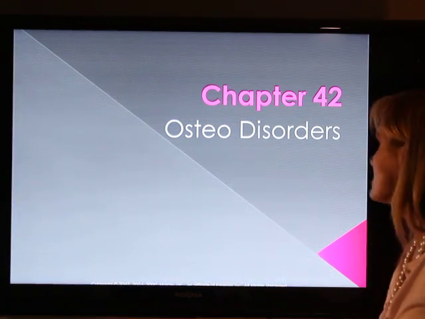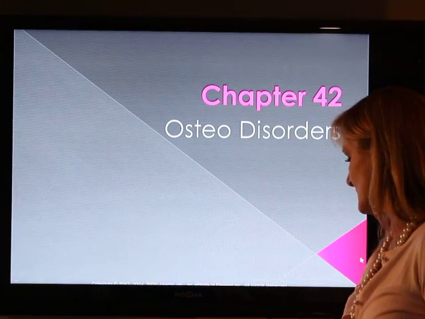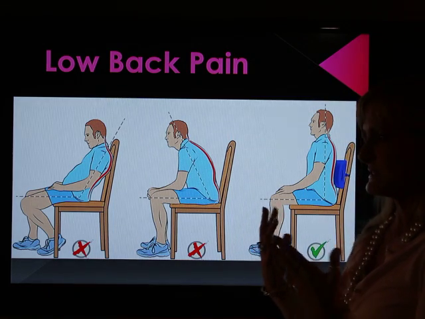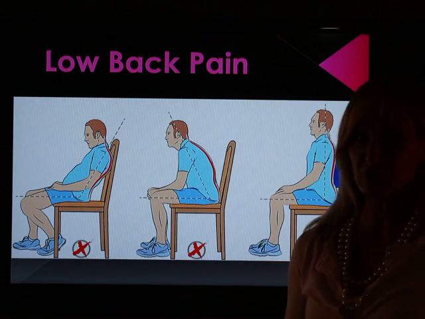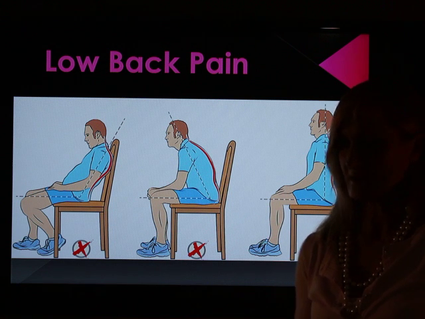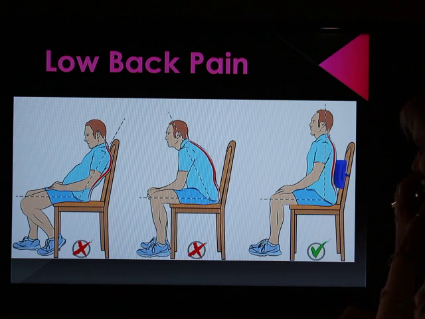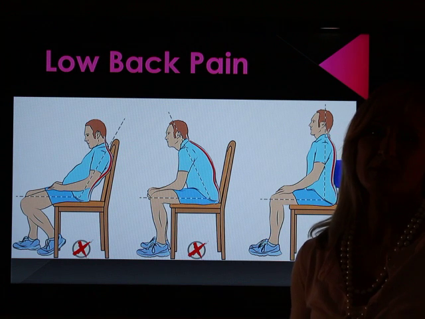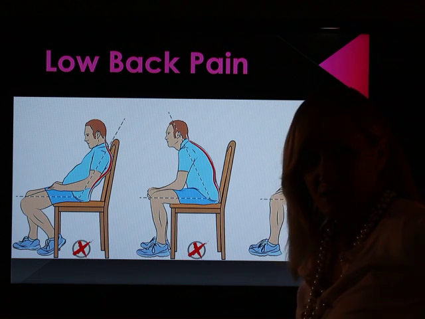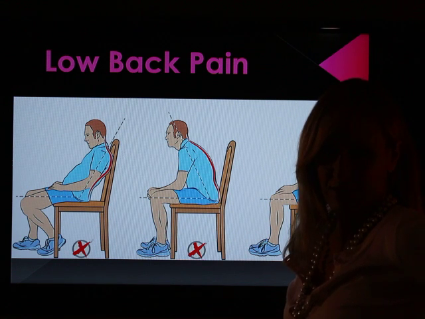The first thing that I wanted to talk about, and there's some stuff in your textbook that you're never going to see, but I wanted to highlight some of the stuff that you will see and that are major problems in the United States. You're probably going to see some of these issues. The first thing I wanted to talk about is low back pain. Tons and tons of people have low back pain. And by low back pain, I mean in the curvature of the spine.